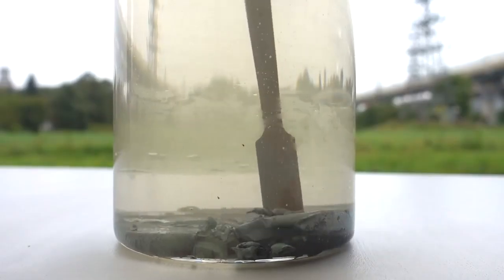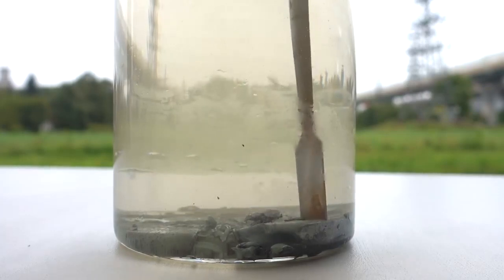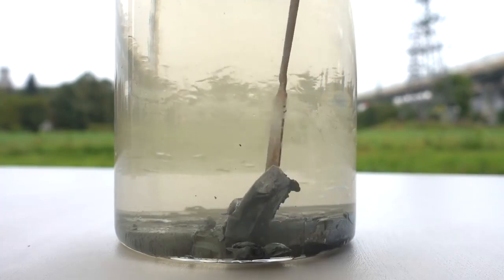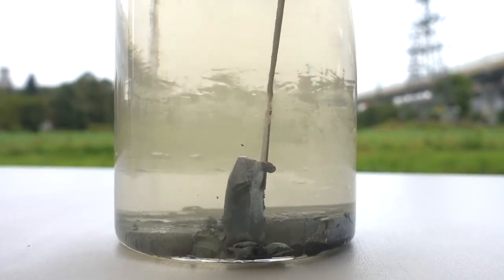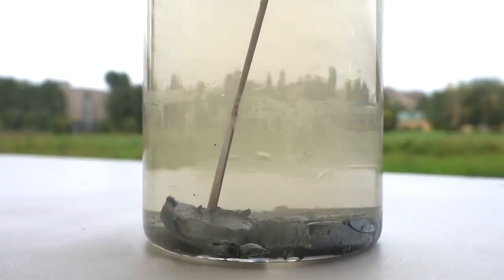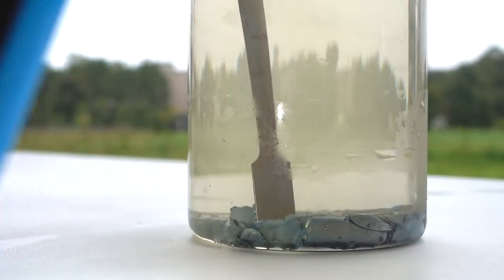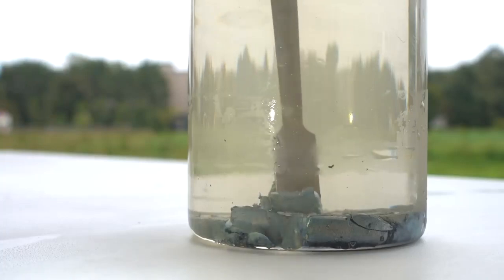After solidifying, the cesium can be easily cut, even with a spatula, as it is not just the most active, but also the softest metal in the world, that resembles margarine for its softness. For the first time on YouTube, you can now observe cesium being cut.